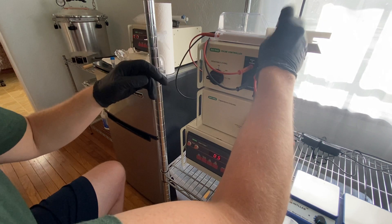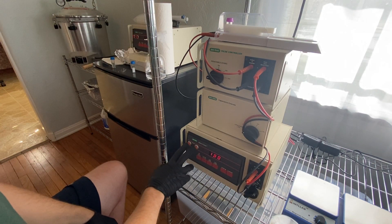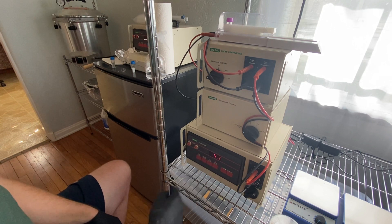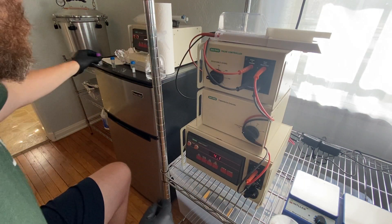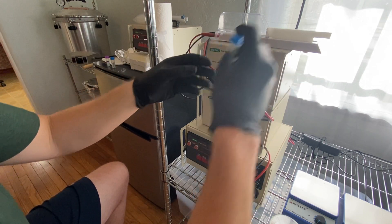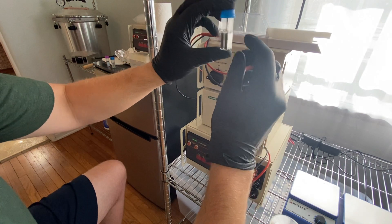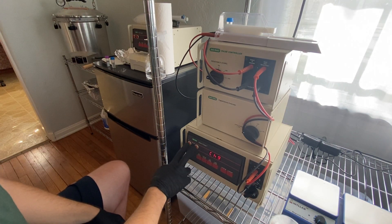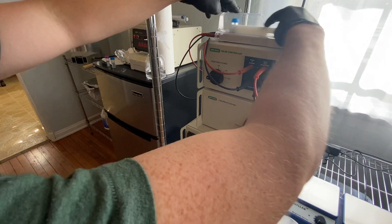Here's the one millimeter cuvette — also used. No spark, no pop. Reading is 4.1 — not quite five, a little low, but it worked. The fourth cuvette also had a lot of residual material around it, so this was a good test. No pop, no spark, reading 4.1 — seems to be within the acceptable range.